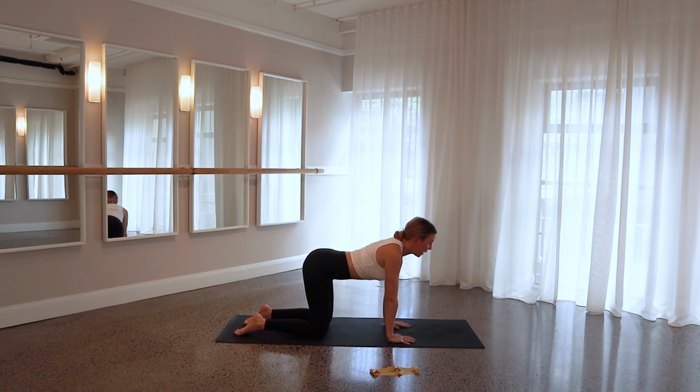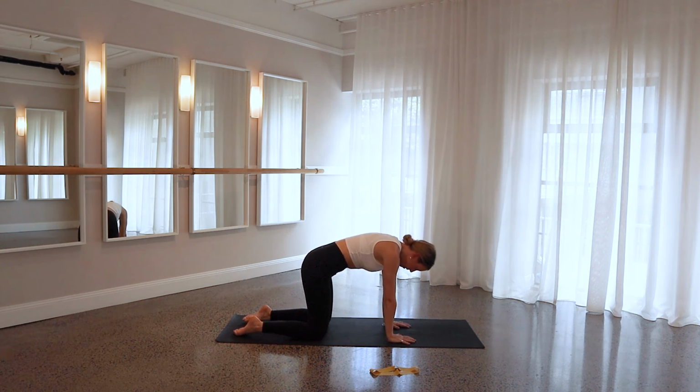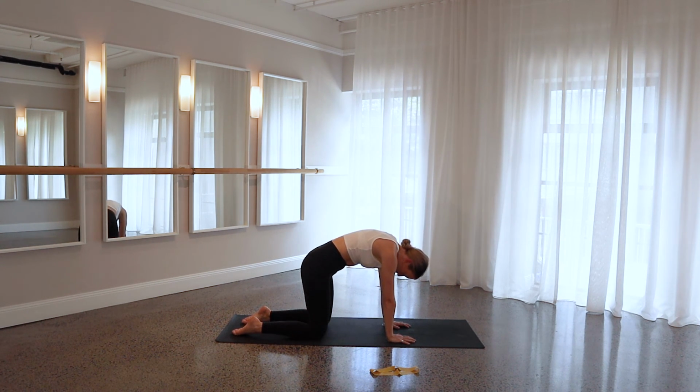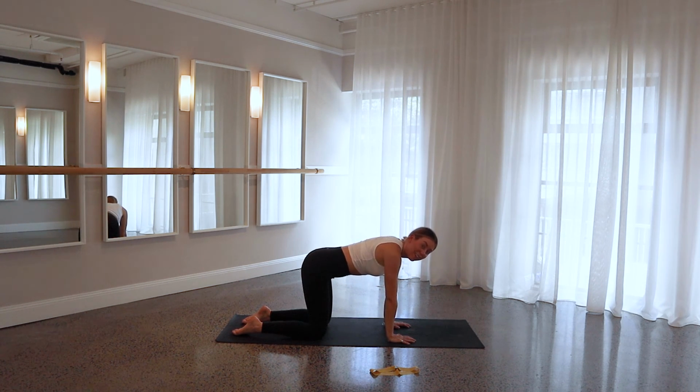From here, I want you to drop your belly, lift your chest on your inhale, keep your elbows soft, and then exhale around through your spine, dropping your head in between your thighs. So we inhale and drop belly, lift chest, feel that nice stretch across the abs, and then exhale, rounding back through. Let's do one more together. We inhale and drop belly, lift chest. And then exhale, rounding back through.